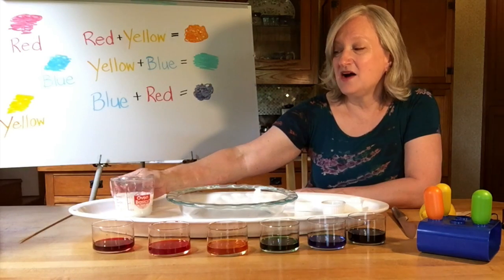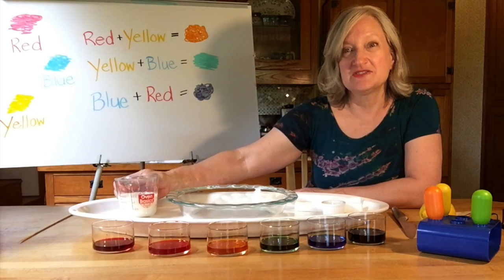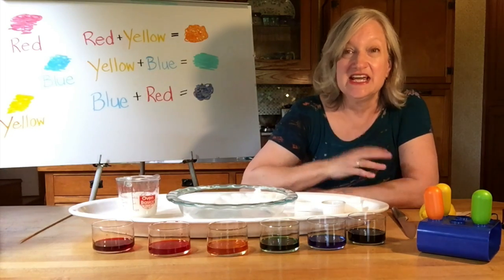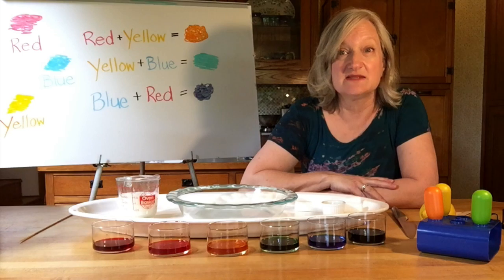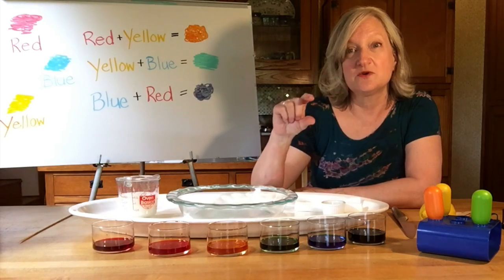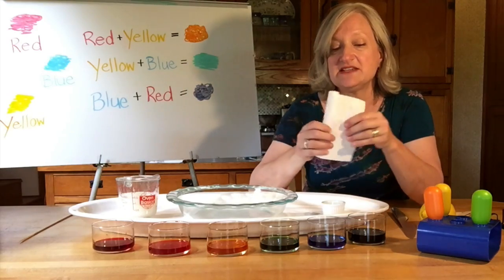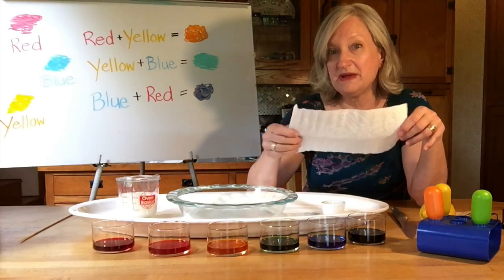So we'll need about 1/2 to 2/3 cup of milk. It really depends, of course, on the size of your dish. And it doesn't have to be a pie plate. It could be a smaller, shallow, white or clear dish too. Then we're also going to need a piece of paper towel. You don't need a whole paper towel.